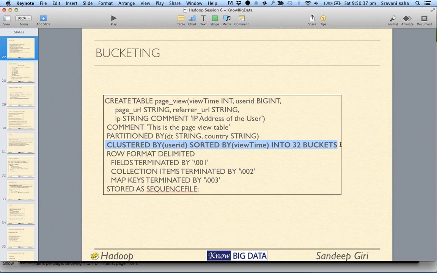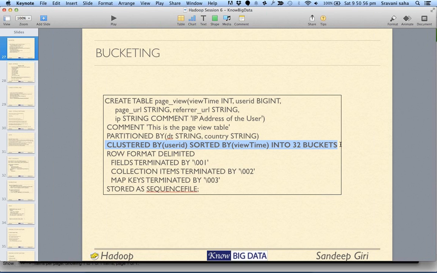So when people are adding data into page view, it is going to divide it by user ID and store it in various buckets. This is an alternative to indexing that the Hive people have done.